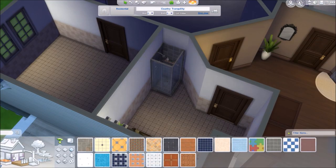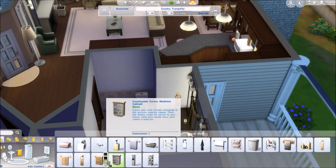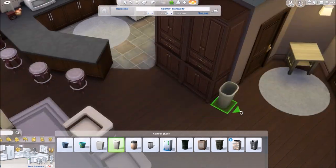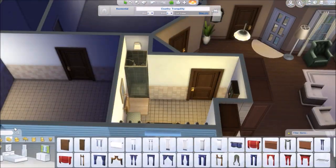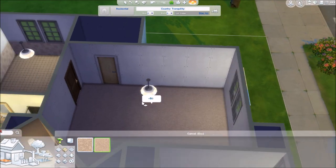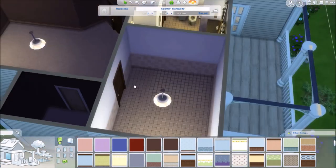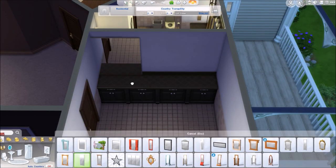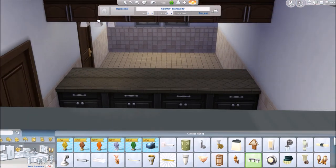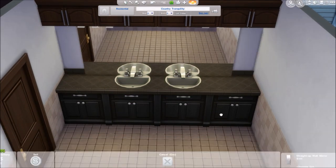I am really excited to see what sort of new objects we're going to be getting with the Get to Work expansion pack. I'm so excited for it. It's not even funny because I need new objects. I was really excited when the Outdoor Retreat game pack came out. I was like, yay, we get new objects. But all of the objects were camping related for the most part. I mean, there's still a lot of things from that game pack that I use in a lot of my builds, like the clutter items for the kitchen and all that. But I just really need new objects, new plants, new lamps, new everything pretty much.